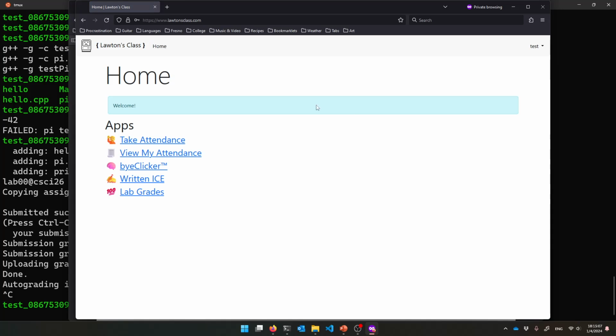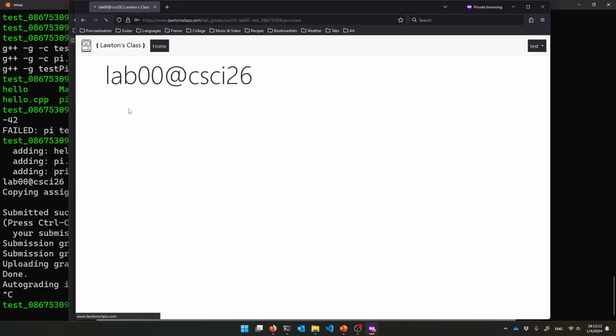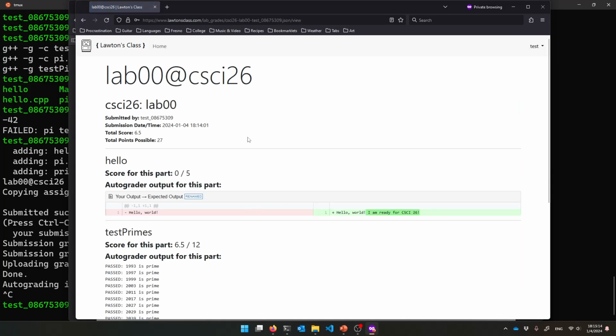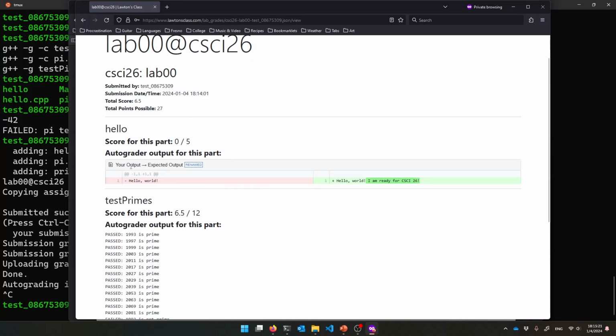Cool. So you're going to scroll down to lab grades. Click that to look at the grade for your lab. Hit it. And it will tell you in a nice, very color-coded way why you got 6.5 out of 27. All right, so you're just going to keep turning this in until you get full credit. But do you see how nice it is? It's going to color-code like why you got the Hello World program wrong. It's like, this was your output on the left. This is what it was supposed to be. The minus is like, get rid of this and then add this, and it'll be correct. So this is trying to tell you what's going wrong. And so you can hopefully see that and be like, oh, okay, I understand what to fix now.